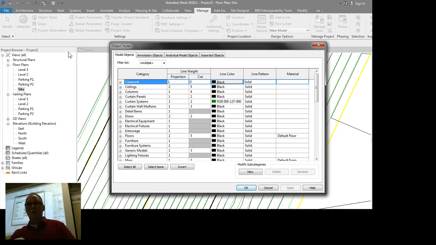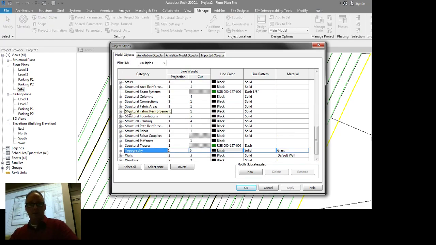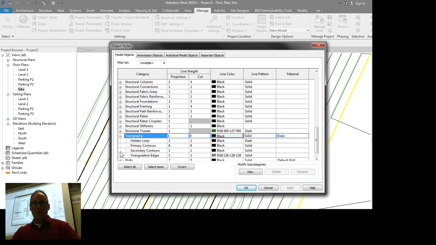So moments ago we looked at the topography material so that we could change the material from earth to grass. So you can change materials in object styles, but really what we use object styles for is to control line weights. So when we print, we get the line weights that we want. Well, here under topography we have our primary and secondary contours.